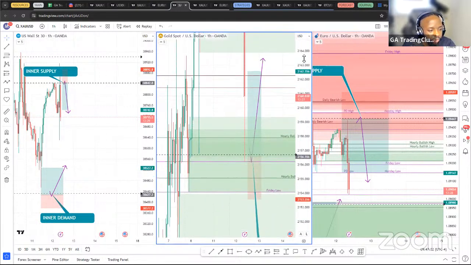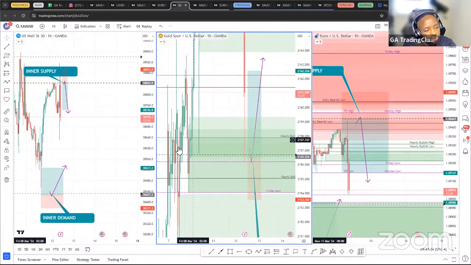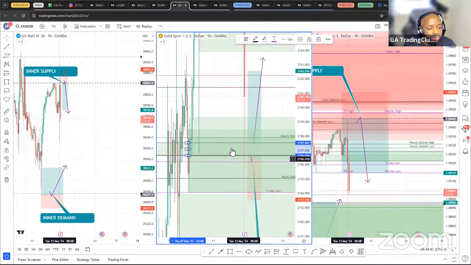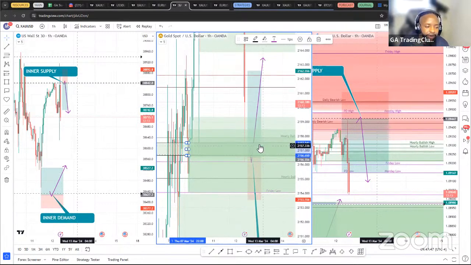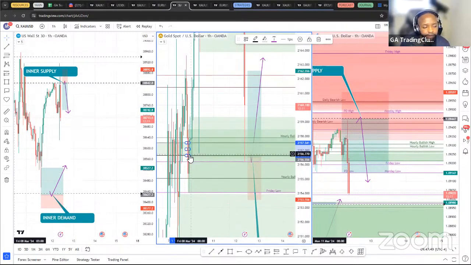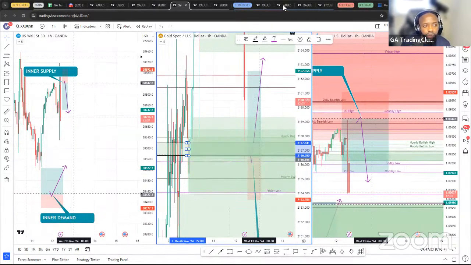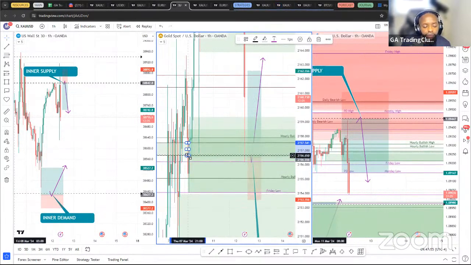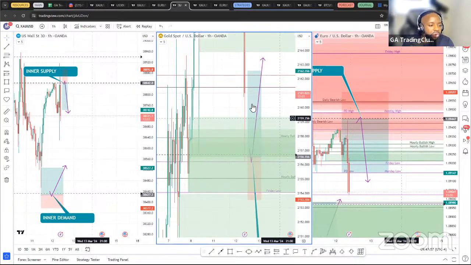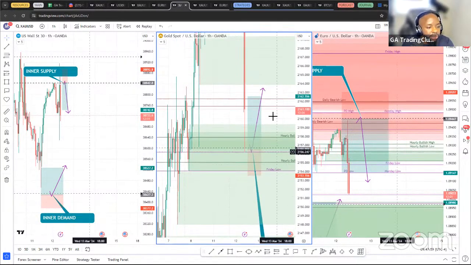So you can see exactly where it's coming from, right? So this is this zone right here. It has that darker shading, this one right there. And you can see, so you want to wait for price to come into that zone. You can do an impulse entry. For me, since I don't really do impulse entries, the next best thing I can do is find another confluence on a lower time frame. So that's why I'm even using the 5-second time frame in order to find that confirmation.